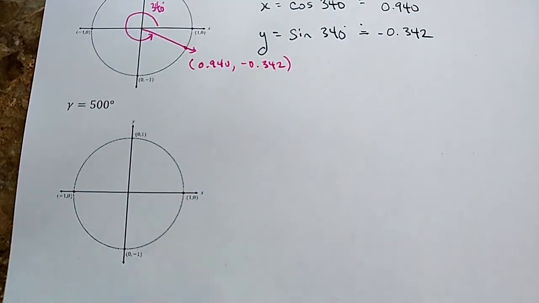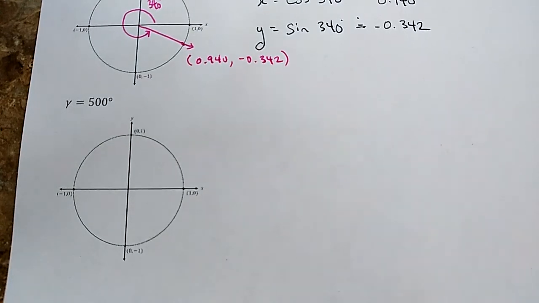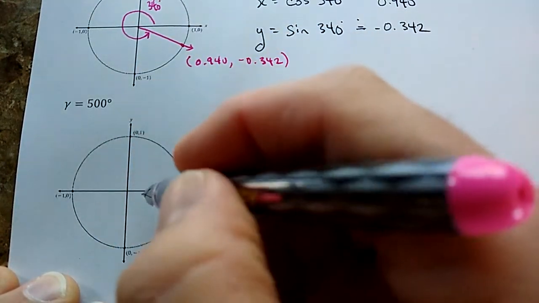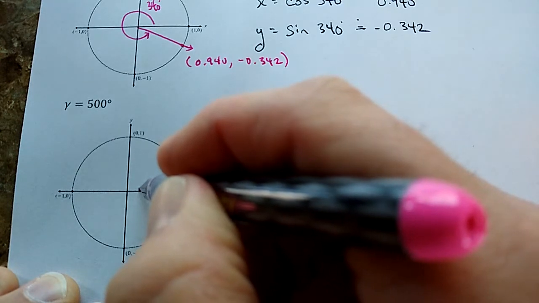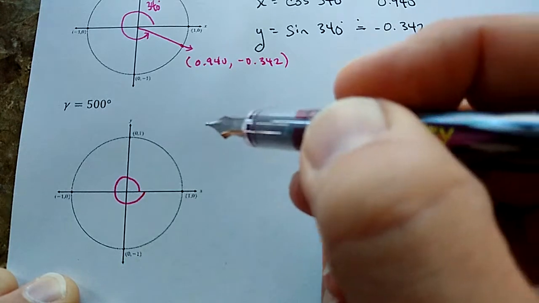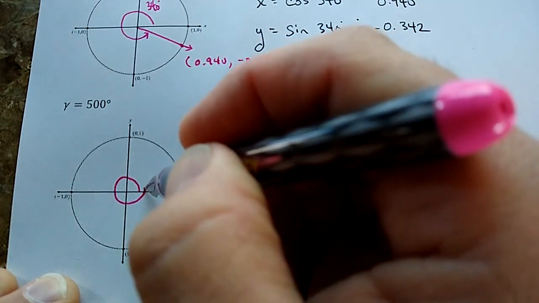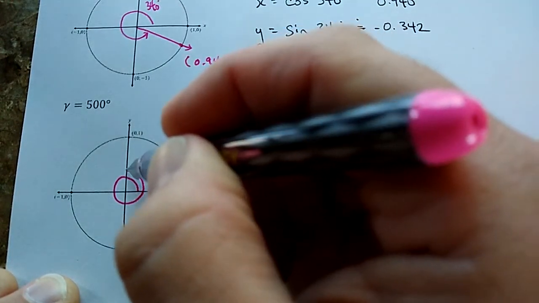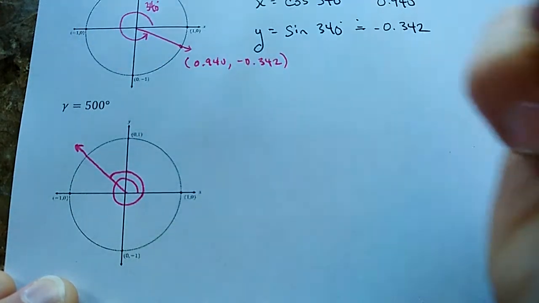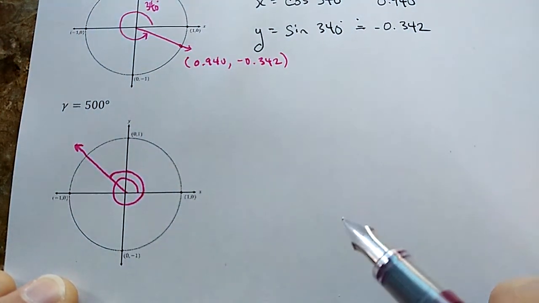Okay, last one. This is a gamma that looks kind of like the letter Y, but it's a gamma. 500 degrees. Well, let's talk about this for a moment. Because this is more than 360 degrees, we start our standard position angle from the initial arm. We go a full rotation. That's 360. If we keep going, another 90 would be over here. That's 450. And another 50 degrees past that would be about there. So we've gone a full rotation, and then we're kind of over in quadrant number 2 here.